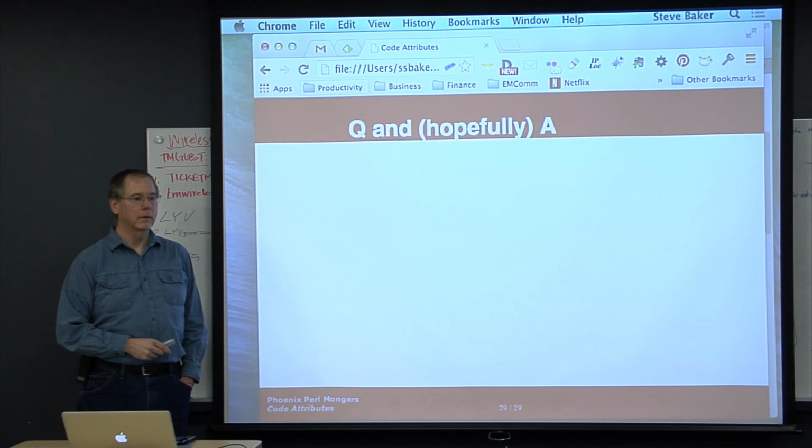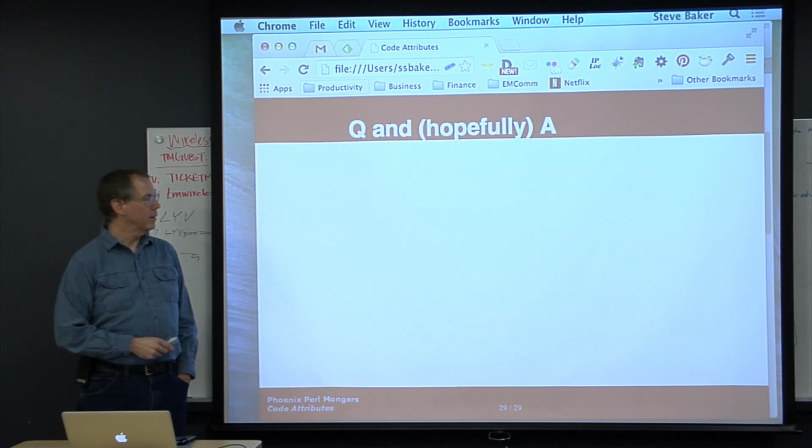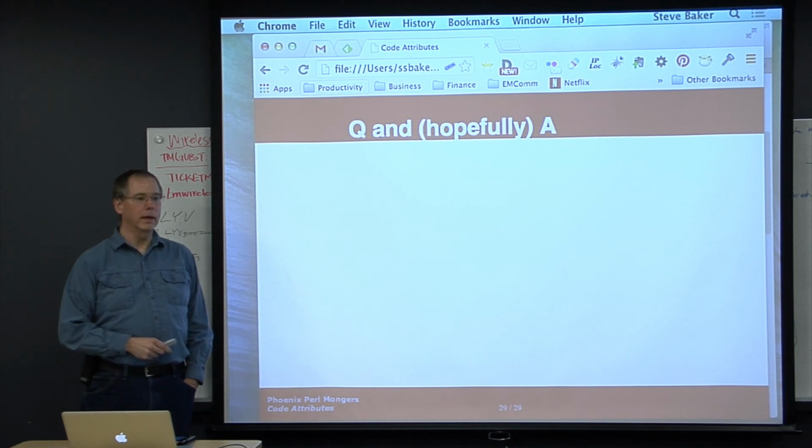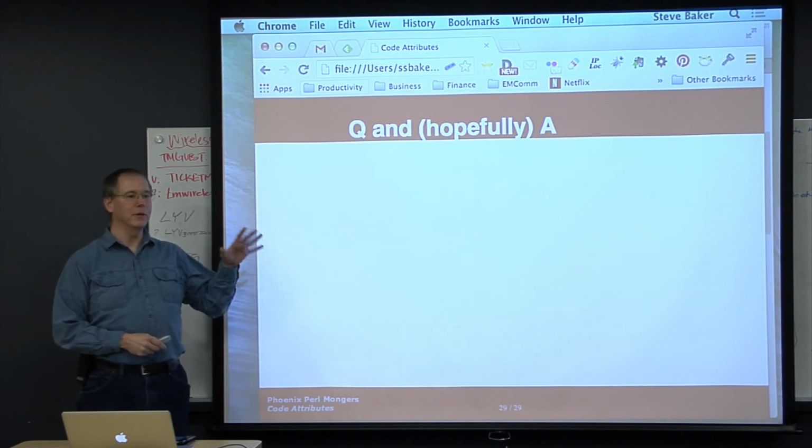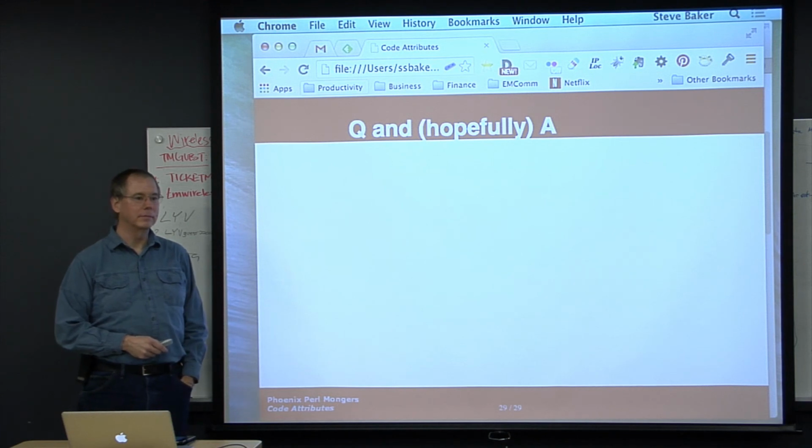Is there something that allows you to do conditional? Nothing specific, but you could write an attribute that was conditional. Yeah, you just write an attribute. You just stick that in because it's entirely up to you what you put in your attribute. You could have some configuration plan or something. You could have some global variable that says print or don't print. I just didn't know if there was anything. No, nothing built into this. This is a pretty low level thing. You've got to do it all yourself.